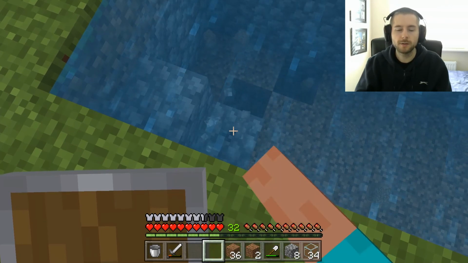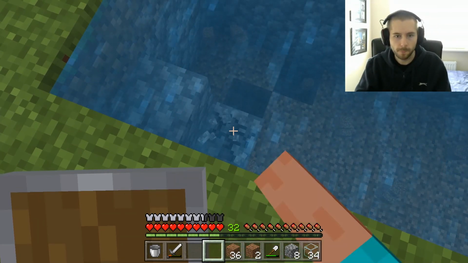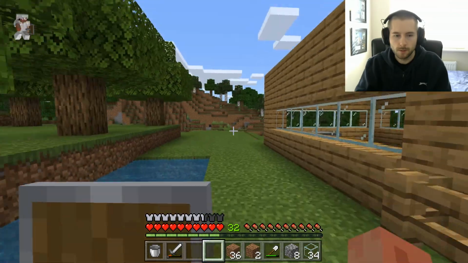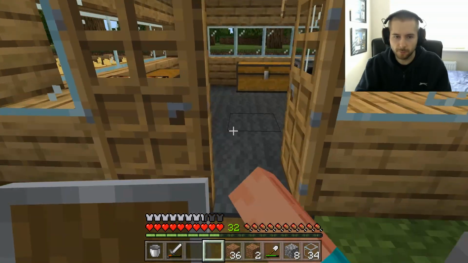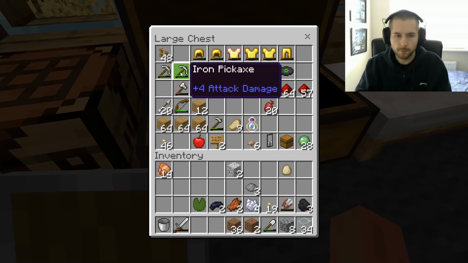Now, yes, I'm gonna have to get rid of the stone first, otherwise I'll never get rid of it. Hang on, let me get my pickaxe. I'll also get rid of this block. Let's see. Iron pickaxe. Here we go.